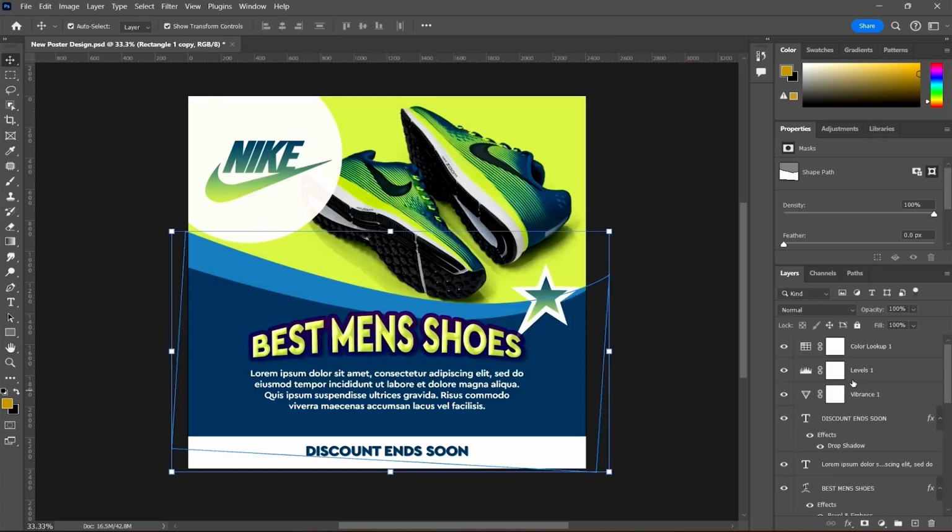Okay, so the next thing I want you to learn is how we can filter our layer. There are these options here that we almost never use. We didn't even look at any of these from the fundamental course. Right now, these are actually useful, and we can use them to speed up our workflow in Photoshop. So let me just go ahead and go through them. If you come here and click here, you're going to see kind.